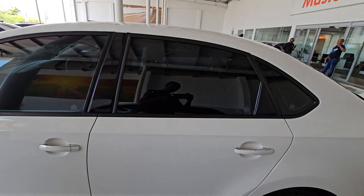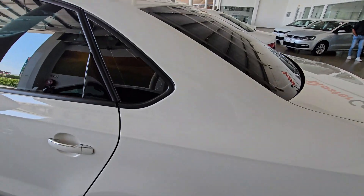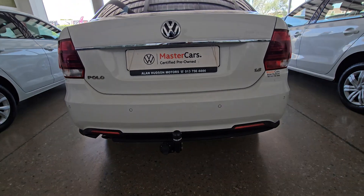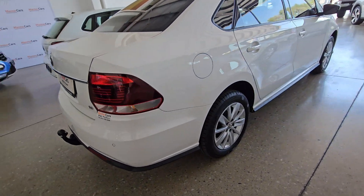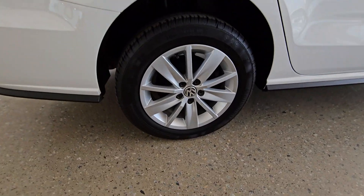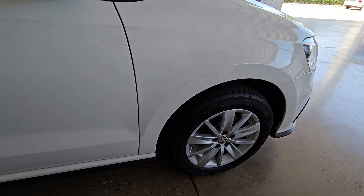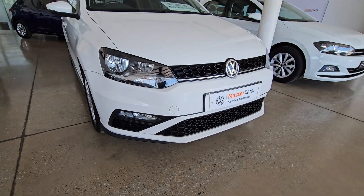Being a 1.6 engine, it produces 77 kilowatts with 155 Newton meters of torque, and claimed fuel consumption is 6.5 liters per 100 kilometers — which is also good. This one is a little bit more powerful. You can see from the back it has got a tow hitch, so should you want to pull a trailer you're covered. Checking this side overall it is okay — no scratches or dents. The back door is smooth and the driver's door has no scratches. Those alloy wheels are quite neat and the tires are in good condition.